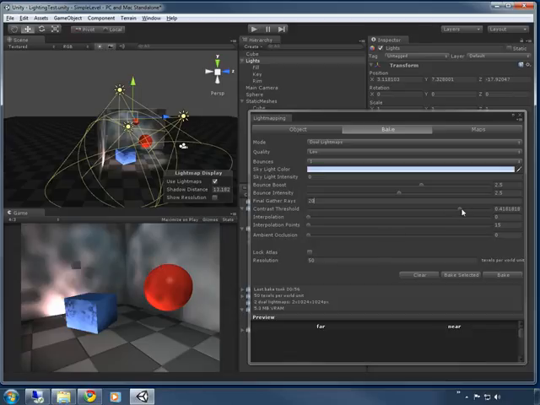The nice thing with these settings is you can dial them in, and when you're designing your lighting, what you want to do is tweak out all these settings so you can get the best results you can with the lowest number of rays that you possibly can get away with. The lower this is, the faster these bakes are going to take. So these settings are just helping you get there.